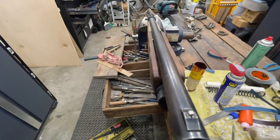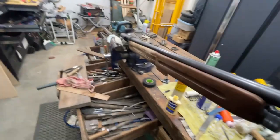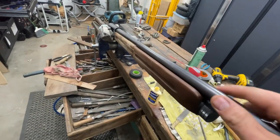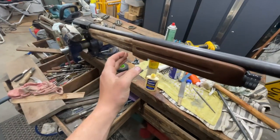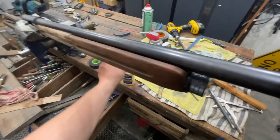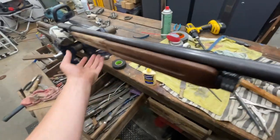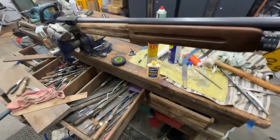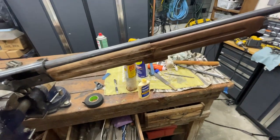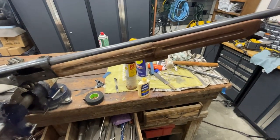We'll see. I really hope I don't accidentally glue the action into the gun, but this is still moving, which is good. There's not really any glue up here, though. There is probably some glue seepage in here. So I did grease that tube with just this red bearing grease. I doubt the wood glue is going to stick to it, but you never know with this stuff.